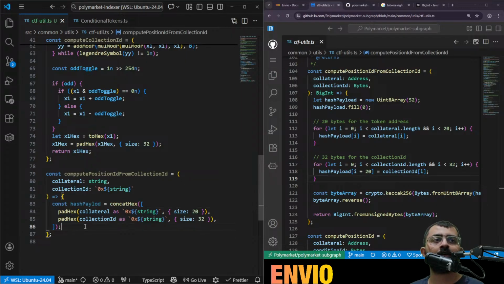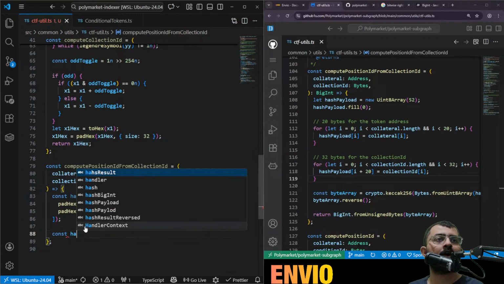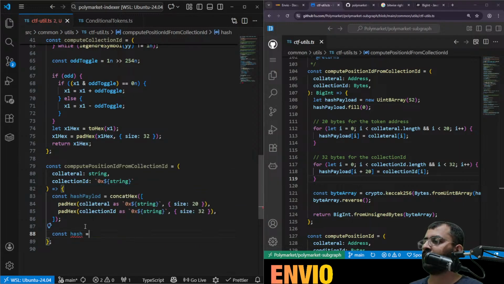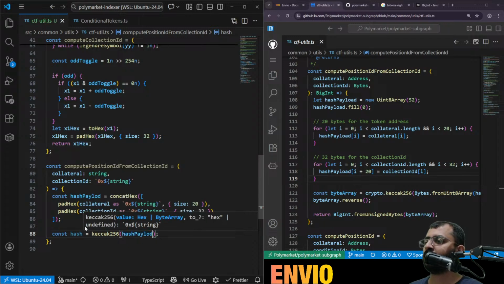Zero string. Const hash equal to keccak256 hash payload. That works.